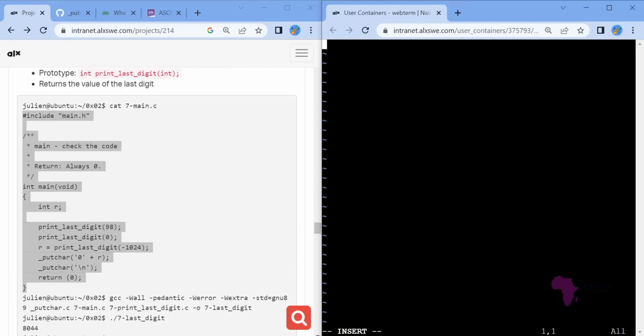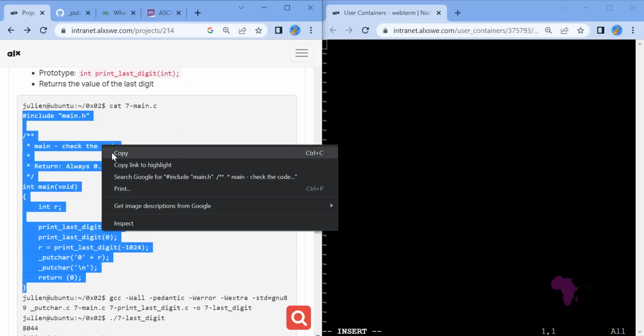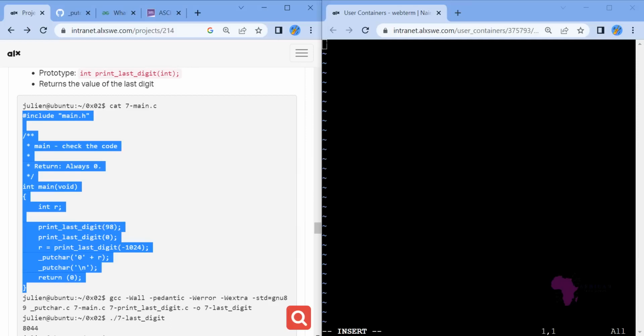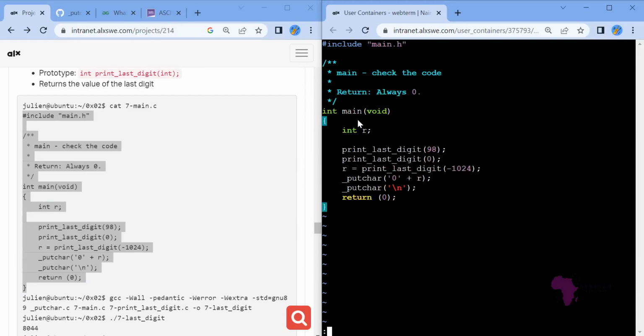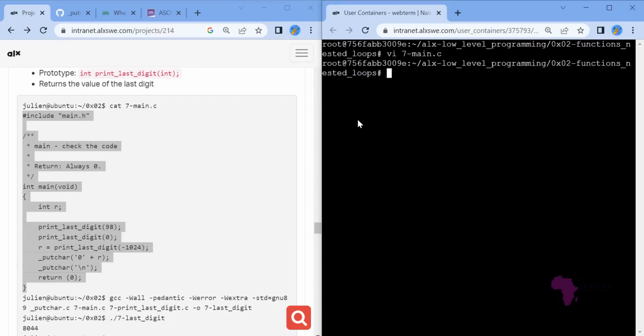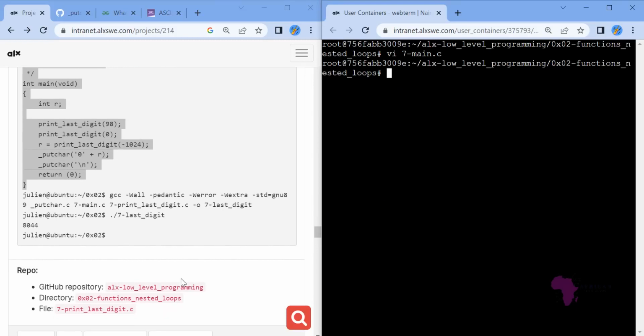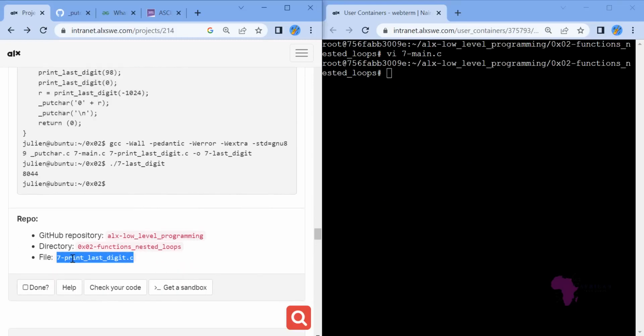Sorry for that. I copy again, then paste, and then I escape like this, and then from there now I create the code that contains what we are having.